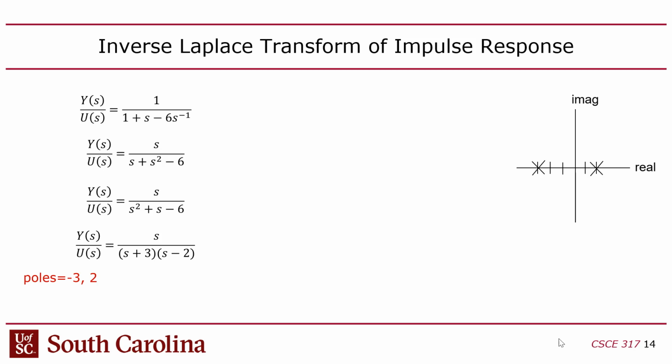Now, here's the problem. How do you see it blow up? This is actually kind of difficult. You know it's unstable, but what if you want to actually see what happens, like you want to see the impulse response? What does the impulse response look like? Because it has a pole with a positive or zero real component, it's unstable, so I expect if I hit this with an impulse, it's going to blow up. But how do I see that happen? How do I observe that?